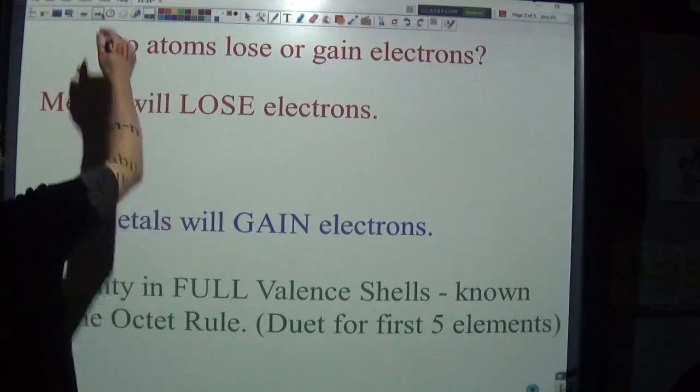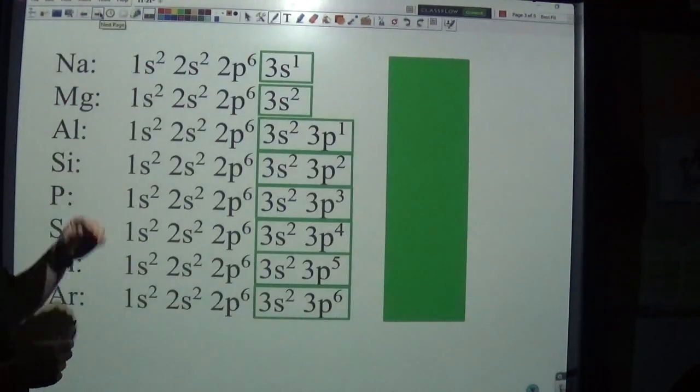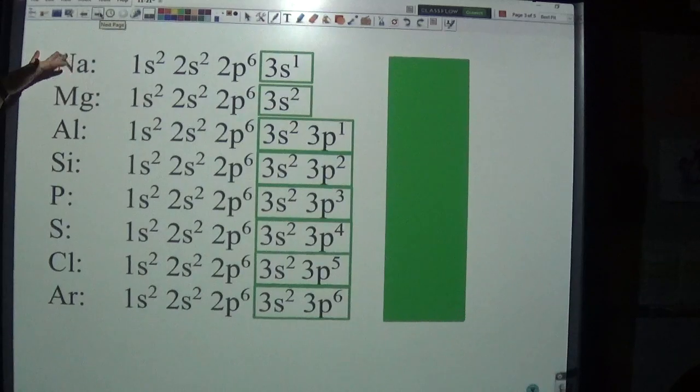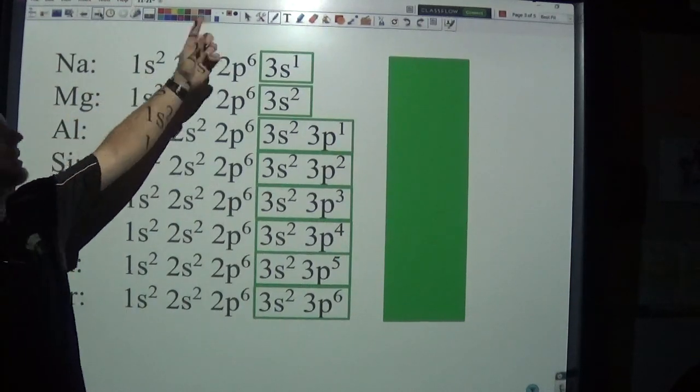So when we look at this from the electron configurations that we've been talking about, I looked at just the 3rd period on the periodic table. So sodium is number 11, then 12, 13, 14, 15, 16, 17, 18. These are the elements on the periodic table, and what we're looking at is their electron configurations. So all of them are 1s2, 2s2, 2p6, 3s1.